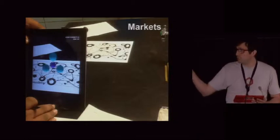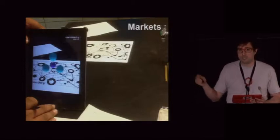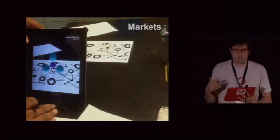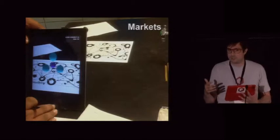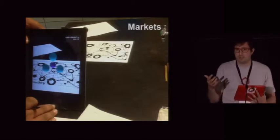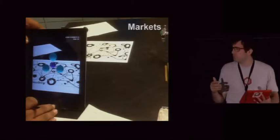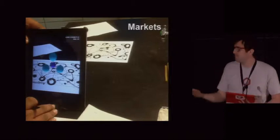And for example, this is a teacher using Augment to visualize molecules in his chemistry classes. Because in the US, there is a really funny thing that is happening right now, is that classrooms are getting iPads. And so people are sending us an email saying, oh, I have a class and we just got 30 iPads, but I don't really know what to do with it. So yeah, we are here to help.